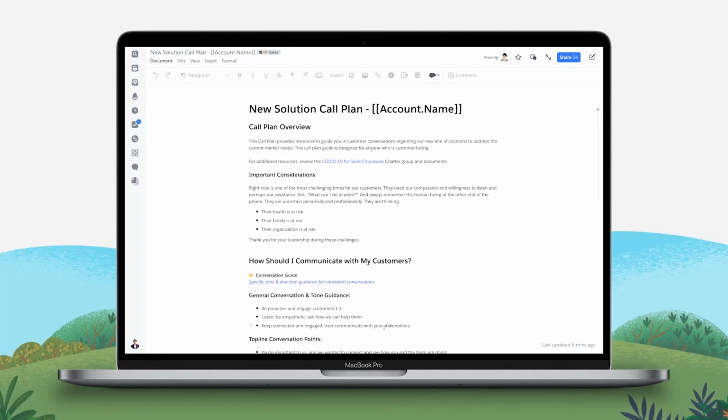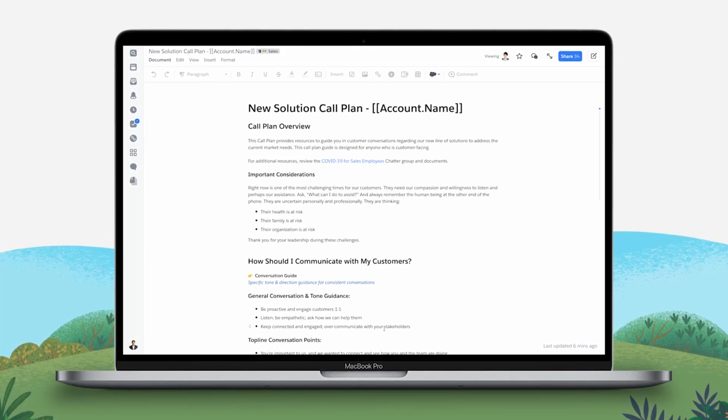Let's start off from the perspective of Eli, a sales leader. Eli's company is a supplier for the fashion industry and has been heavily impacted by the crisis because of lower demand. The leadership team has been working to pivot the business around a new set of products to meet the market's current needs. Making this pivot will require a messaging shift for their sales team.